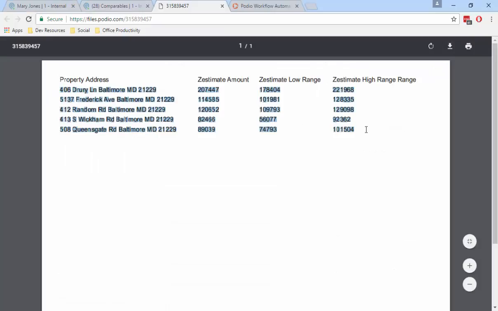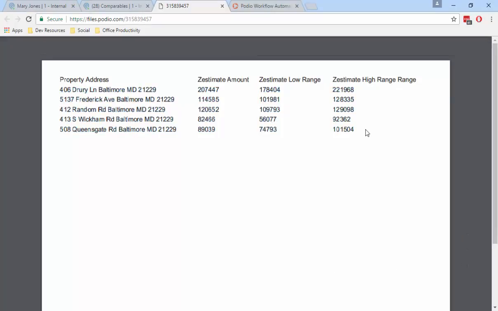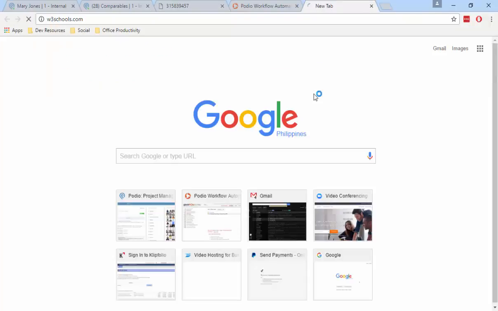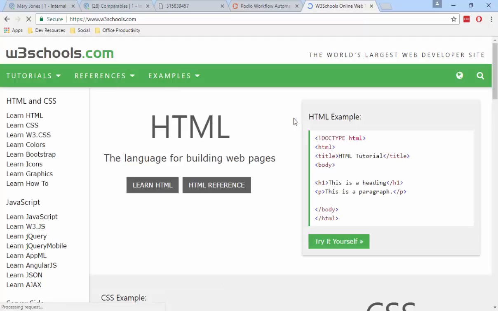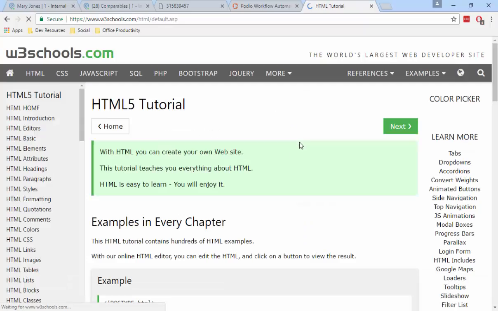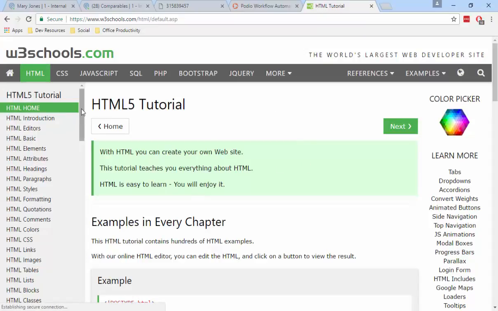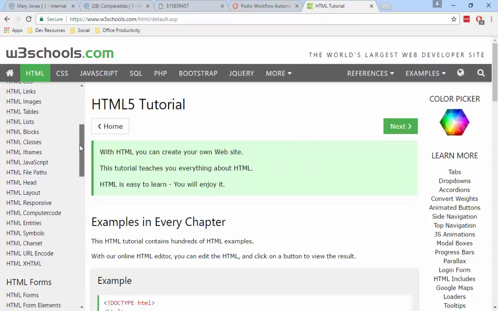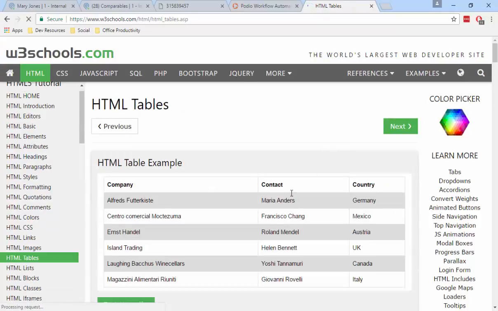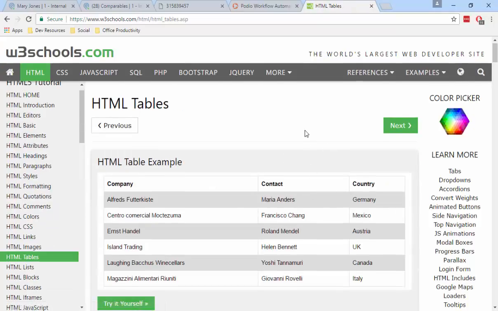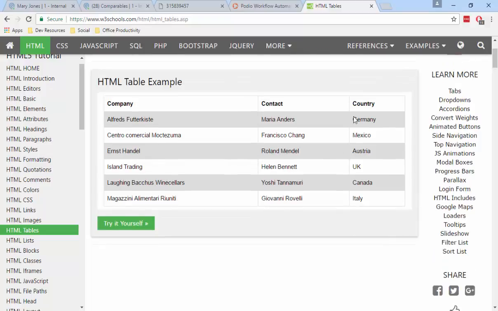So before we go any further on this, I'd like to set your expectations that this would require a little bit of knowledge on coding HTML, specifically formatting tables. So if you'd like to know more about that, I would suggest that you go to this website, w3schools.com, browse over to learn HTML, and scroll down at the left panel, click on HTML tables, and here is a very short documentation on how you can generate HTML tables.